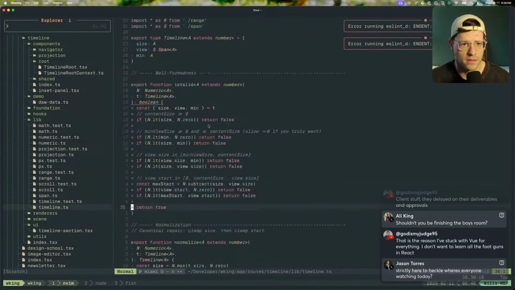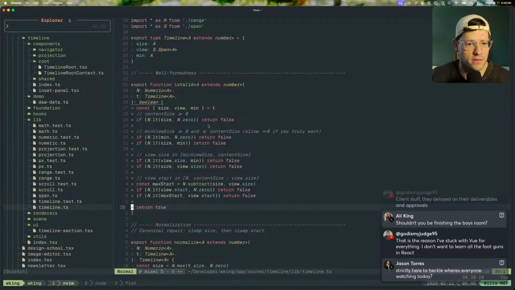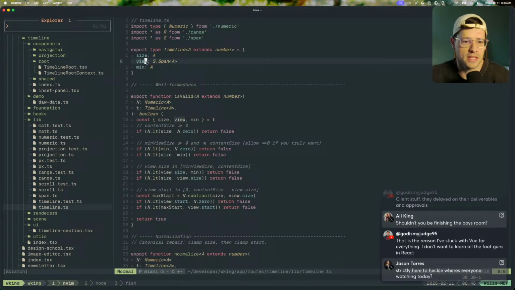So with our timeline, one thing that we always want to have guarantees around is that our timeline is always valid. It's basically a bunch of checks on our view: our view should never be bigger than the size. Our view should never have a start before 0 and should never start after our size minus the min.